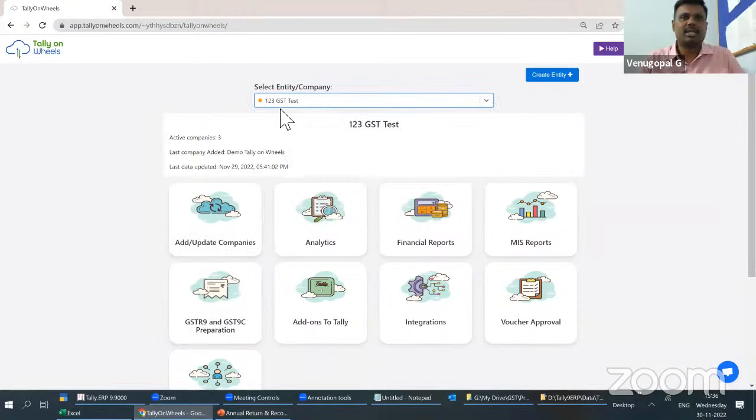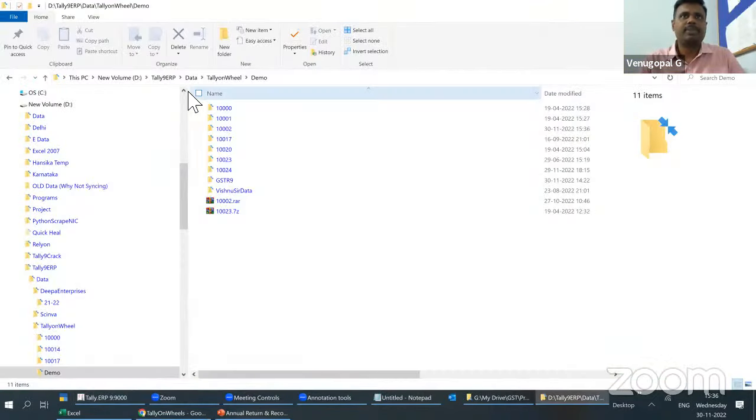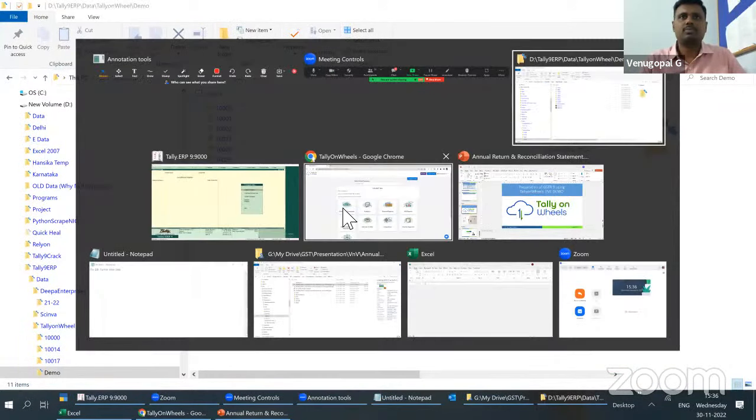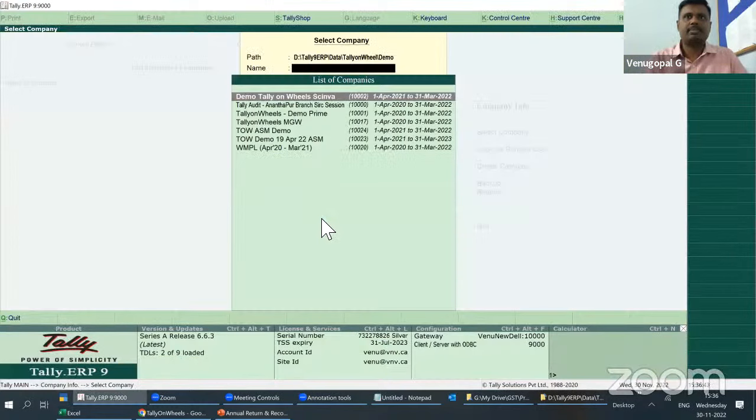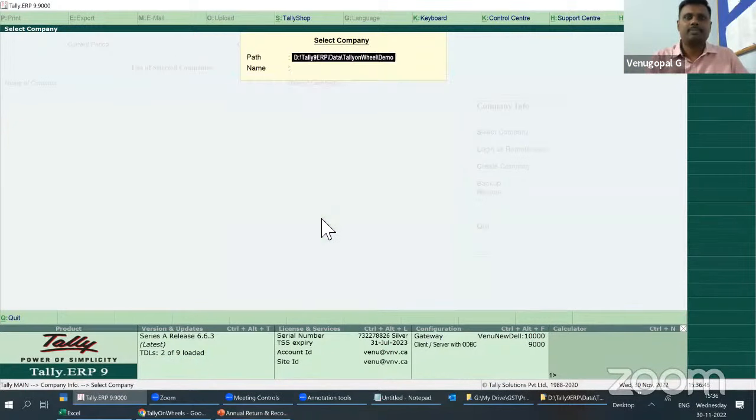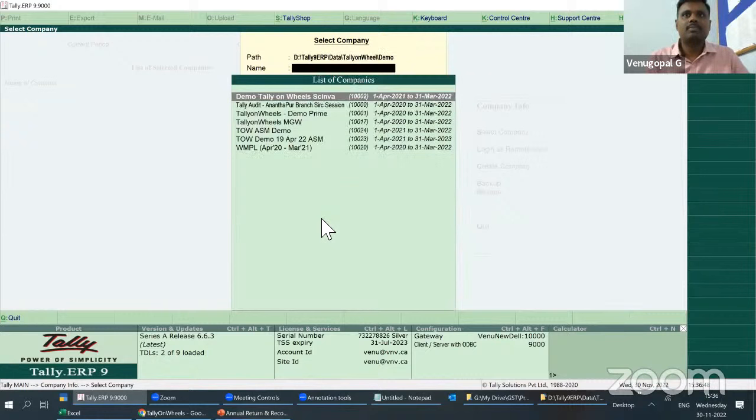Let me just start with Tally. So here is my Tally. Let me open the data and select the company. We can just select any one company, and this will automatically get recognized.